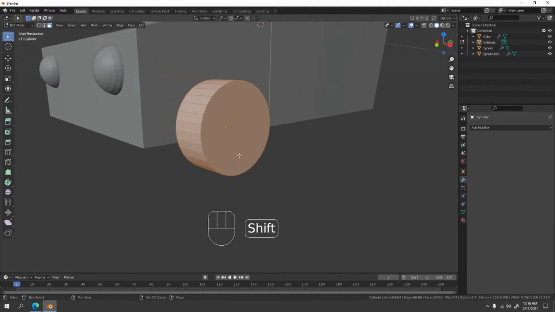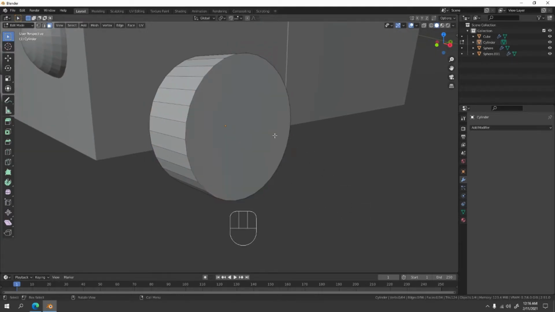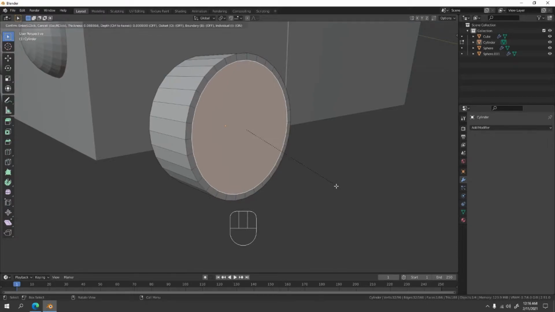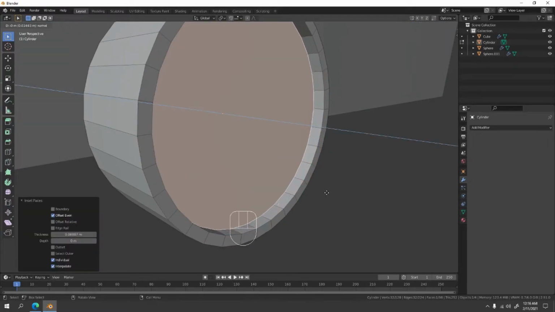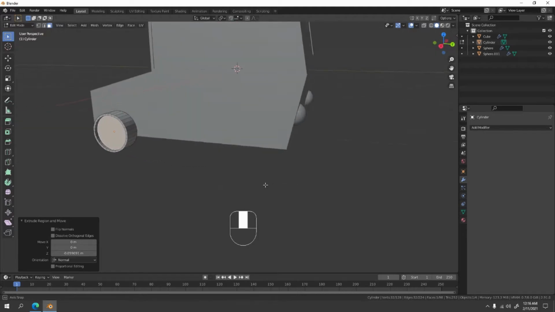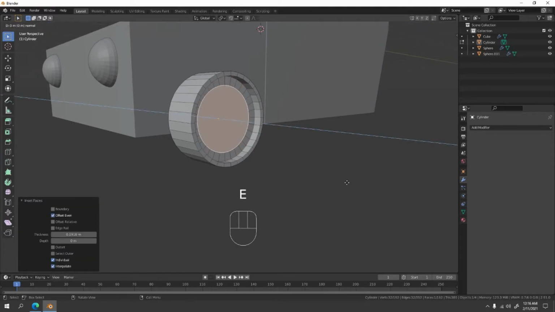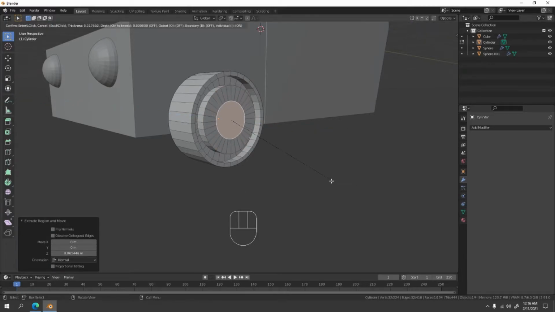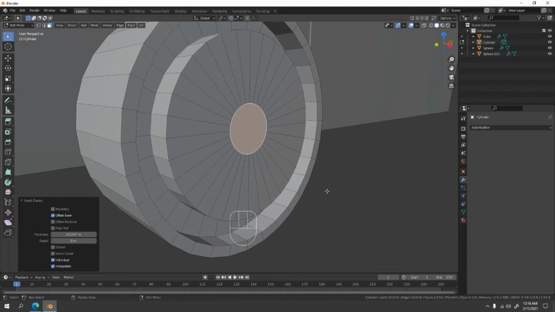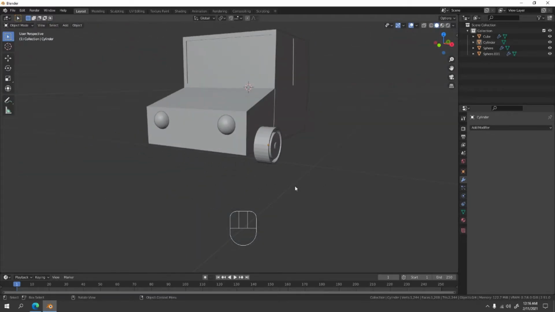And now let's modify this wheel a little bit. Let's add a few shapes. Insert, go to face mode, select, insert. Let's extrude the thing over there. And insert again, not extrude, insert. And extrude. And insert again, just a little bit. And extrude there. Scale. Okay. Now it has a little bit of character.